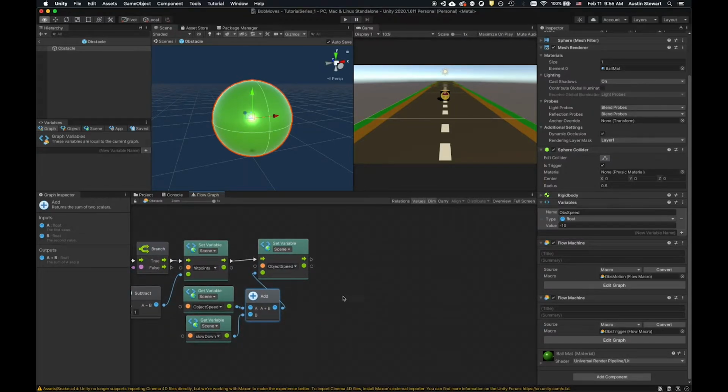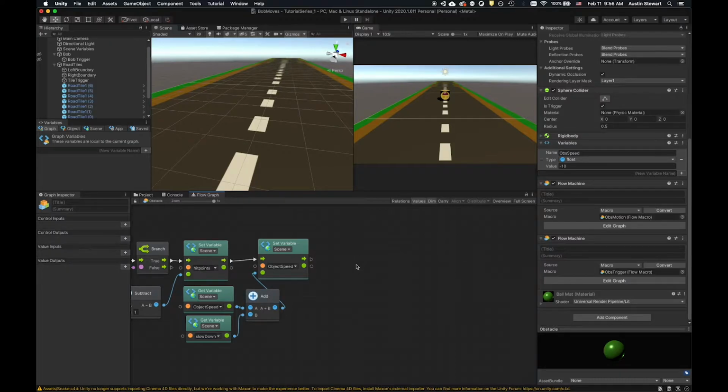So now we need to do a couple things to make this slowdown work, and to be able to bring it back up to our base speed. And that's going to require some math and some timing. Okay, so the unit we're going to need to create to make this happen, right? Previously we've used timers and things like that for other things, but there's a unit that's really useful called cooldown. And so if I right click and just type in cooldown, that's one of the options available in time.